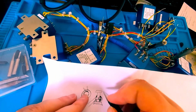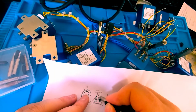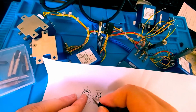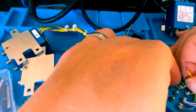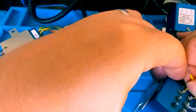Now, when you do two wires, not only are you concerned with this bottom wire, but you're also concerned with spacing around the post and the right amount. If you want to see how I'm forming these wires around the post, as I have them pre-tinned, I'm just slowly working them around with my thumb.